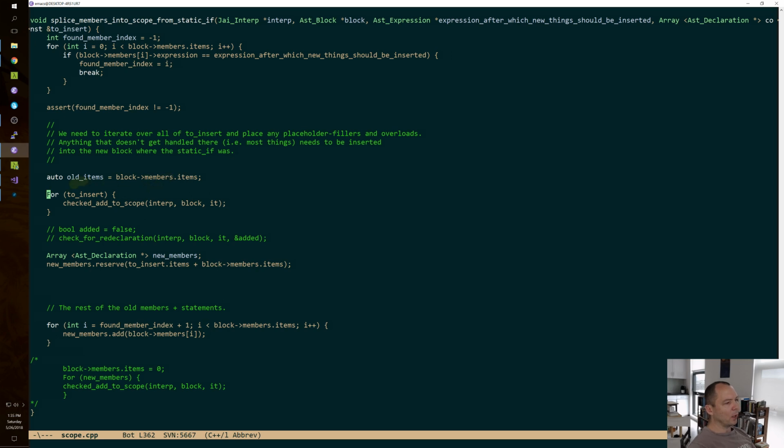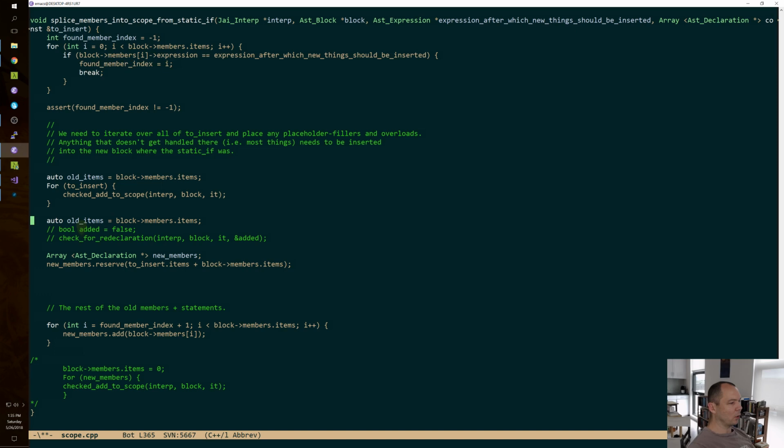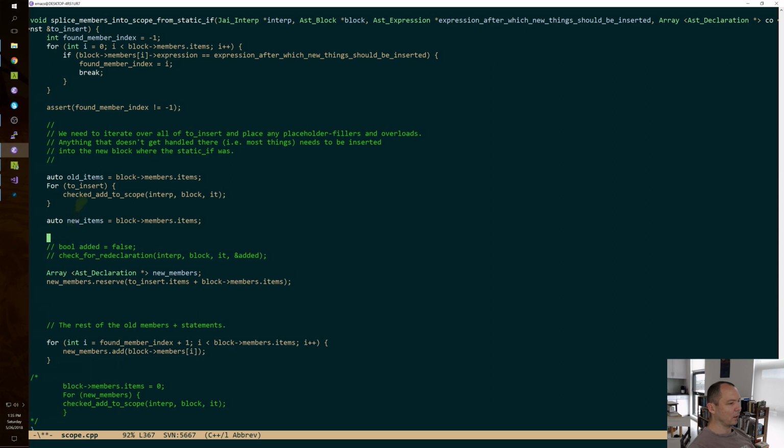Okay. So now anyone who is not inserted earlier into the block because of being an overload or placeholder, anything that is newly added to the block will have an index greater than or equal to old items. So after all that, we say, well, new items. And if new items is old items, return.